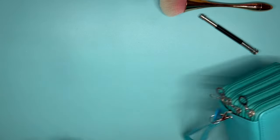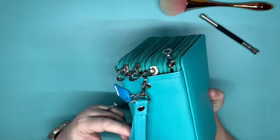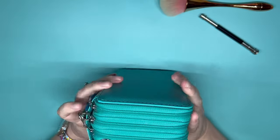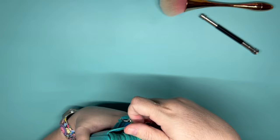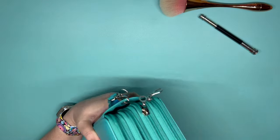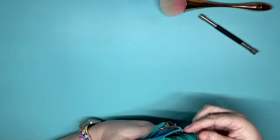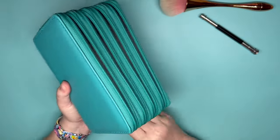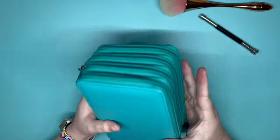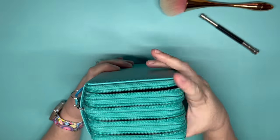And the pencil case I recommend, this one is a BTSKY, I think. There's that one. There is, I want to say Shular or something like that. I don't know. If you put in colored pencil case, you'll get them. And I personally recommend the ones that have all the zippers.